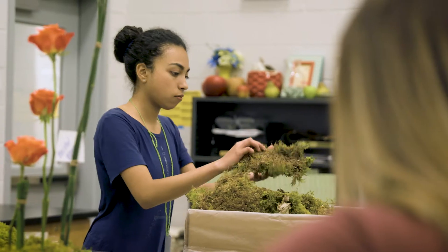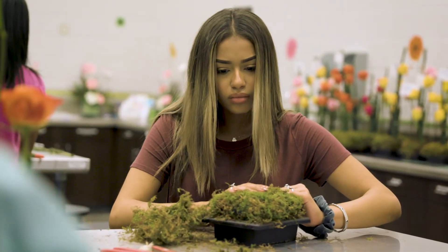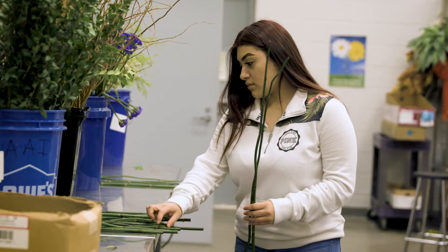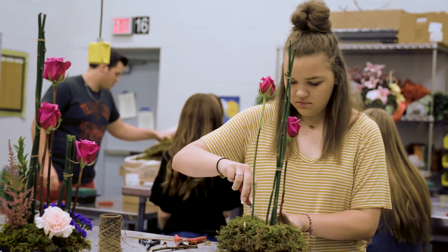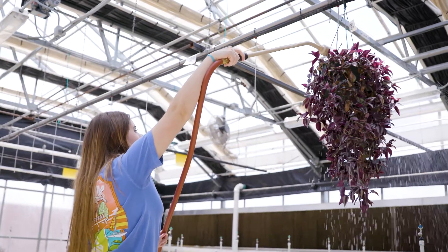Having those certifications is a really good thing going into college or your future career. Something I didn't realize before getting into this program was all the things we would be doing. I started in a basic class just doing class designs, and now I am doing full-on weddings and funerals. It really built throughout high school, and I love how much individual style you get to put in at the higher level classes. I'm glad I chose this pathway because before my sophomore class, I did not know what I wanted to do — and now I'm going into plant and soil science.